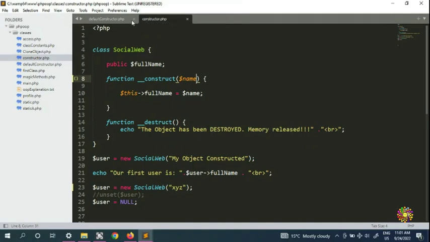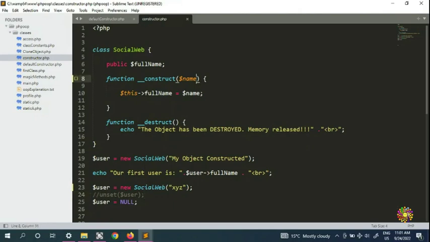Alright, so in this video we're going to see what a default constructor is. In the previous video we saw what a constructor is and what a destructor is. With the constructor you need to put a function and put two underscores in front of its name, and we relate this to the magic methods. Exactly the same goes with the destructor, and we need to put a null, or unset, with the destructor.